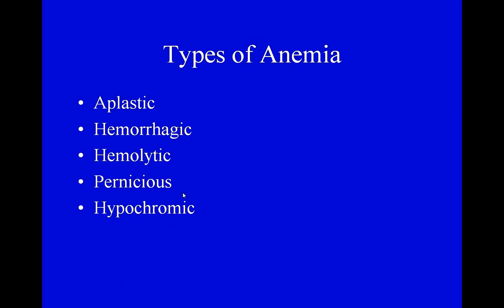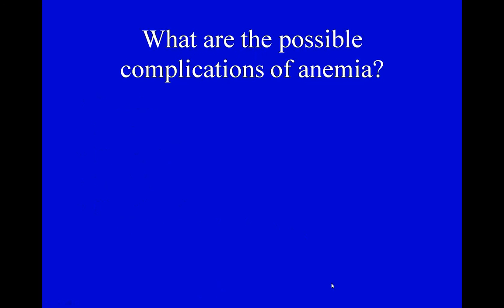Hypochromic. So to remember, it was the iron that gave a red blood cell its color, and chromic, that kind of refers to the color piece. So these red blood cells would be more pale, and you could actually collect them in a test tube and they look more white instead of more red. Hypochromic anemia is due to a lack of iron. And we said usually that's pretty rare because the body's just recycling red blood cells, but if the person had lost it due to blood and wasn't able to recycle the iron, they could have hypochromic anemia.